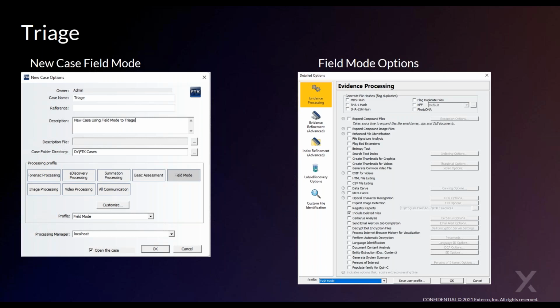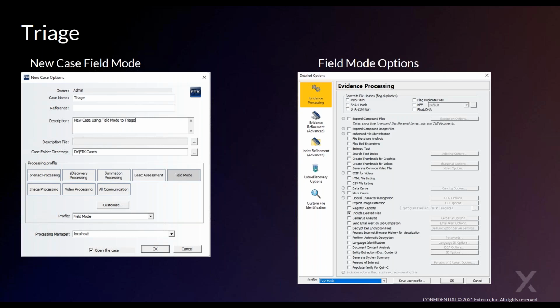And then some of the things that we look at when we go to create a new case is, we'll put our information in there. Obviously, you have your owner information. The owner is the individual account that you're logged in as. So you can't change that unless you log out and log back in and make a new case. So whoever makes that case, you're the owner. And then we have our case name, call it what you want. In this case, I just made one called triage for this example.